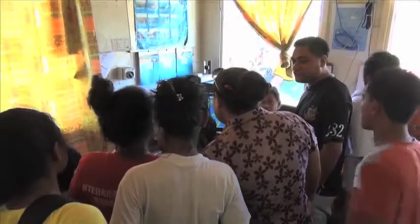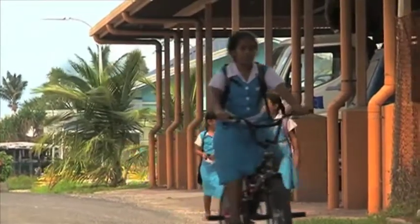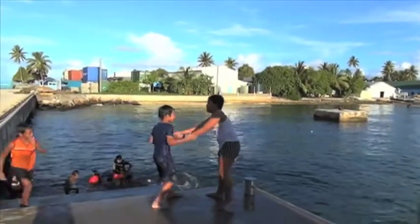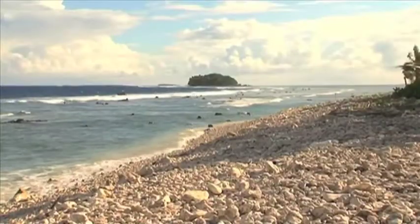We bring students to see, in reality, the instruments that are being used and that they have also talked about in their science subjects. It is an important part because they have to save themselves in the near future, as Tuvalu is one of the most vulnerable countries in the world today. It's very important for them to know so that they can look after the device, because the device is a very important tool for collecting information, not only for the MET office but for the whole of Tuvalu.